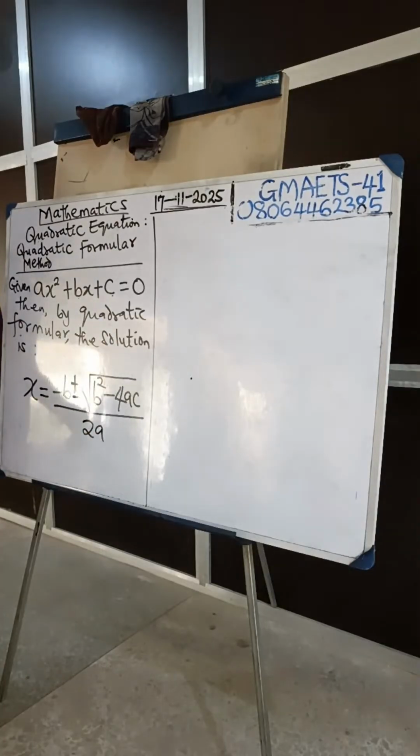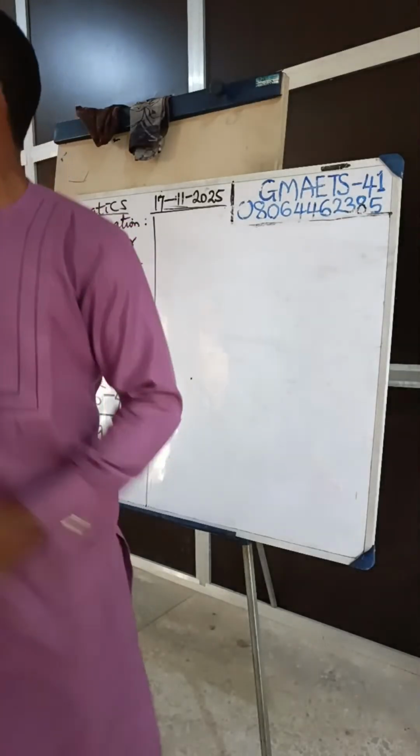Now, Chika, I have a question for you. This all over, does it have any effect on this x? Class, do you draw it up to this x part? No, it only affects the right hand side of the equation. This is the solution to any quadratic equation using the formula method.